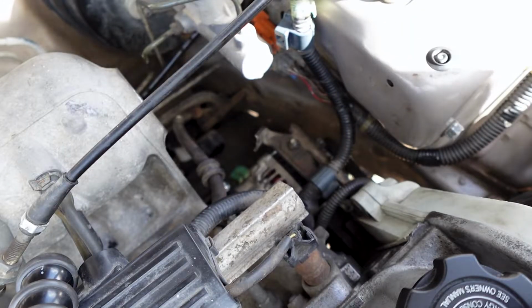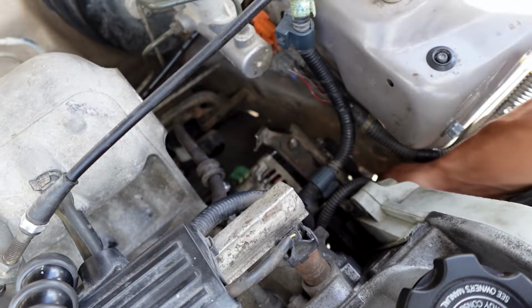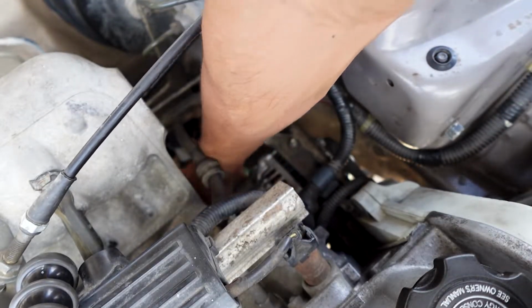Alright, so the camera died real quick, but I did get the bolts on there, the top one and the bottom one, and as well threw the belt on here. So now I need to go ahead and put some tension on there.